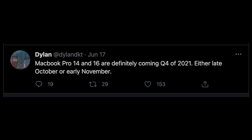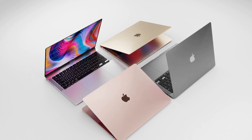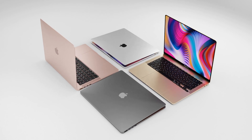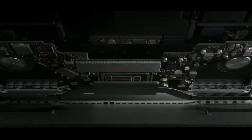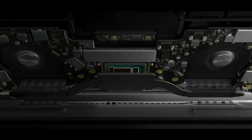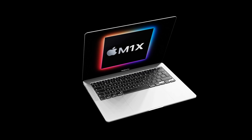Another leaker, Dylan, has also said that end of October to early November is on the cards. Based on this info — and remember this is not written in stone — we could see the new MacBooks in our hands on October 22nd or October 29th. If we get a firm date this will of course change, but for now this gives you a good time frame to base on.